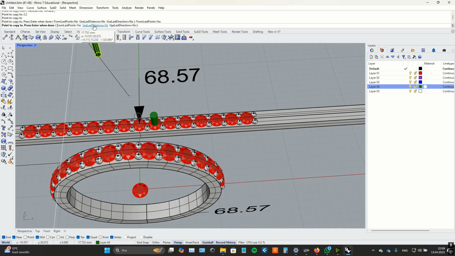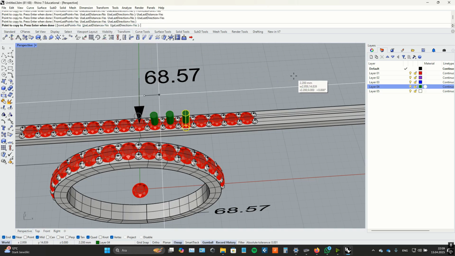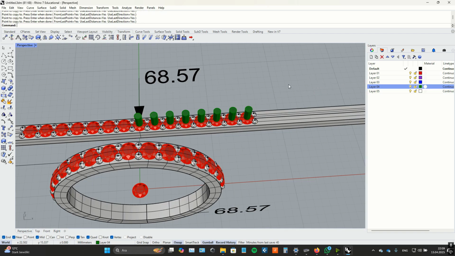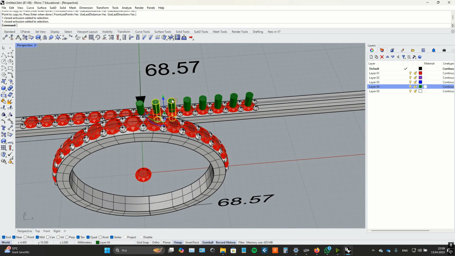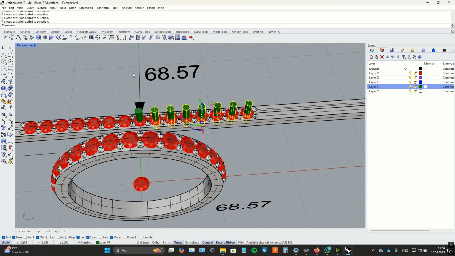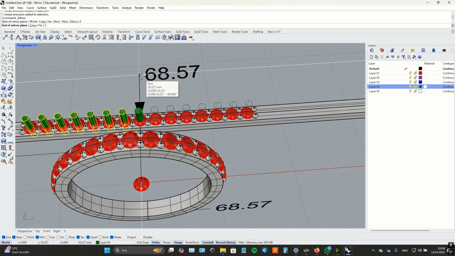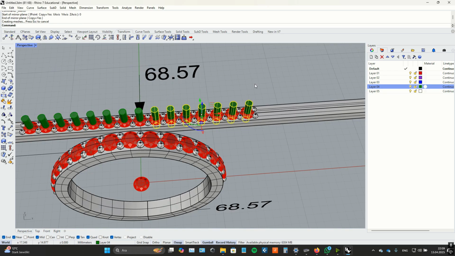Select yes. End the command. Select the last created objects. Mirror them. Flow them.